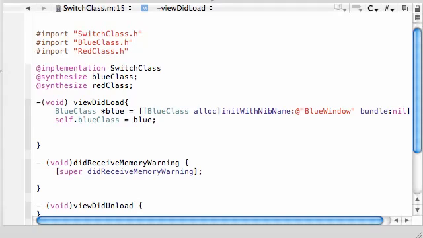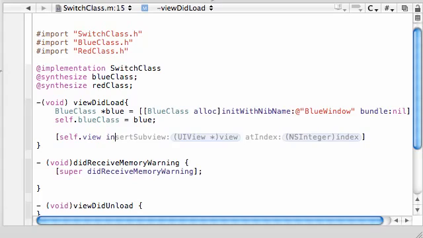So what we want to do now is, now that we have created an instance and assigned it to our property, we actually need to insert this view. Remember, we had that root view that we created, and we need to insert this subview to the root view. And the root view I'm talking about is the one with the toolbar we created in the last tutorial. So let's go ahead and make this show up on the screen. That's what I'm trying to say. So the method to do this is self.view and insertSubview, just like that.